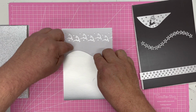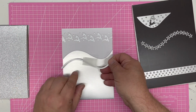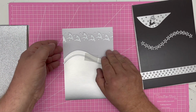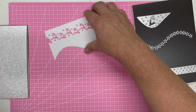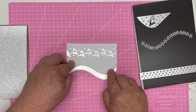And on this one, I simply want a swirl. So I take the die that gives the swirl, again with the stitch detail, and I simply match it up to that swirl and that piece. And we run that piece again through our die cutting machine. And when completed, I will get that piece where it matches exactly.